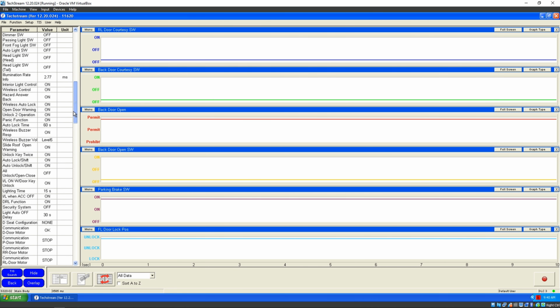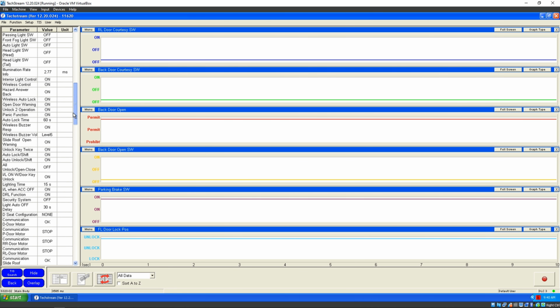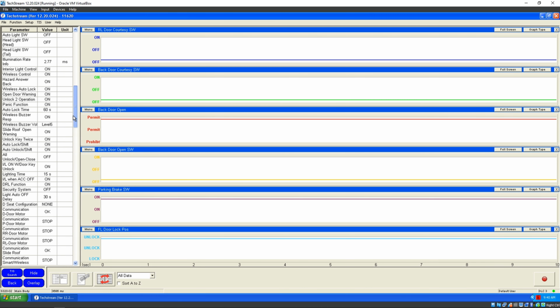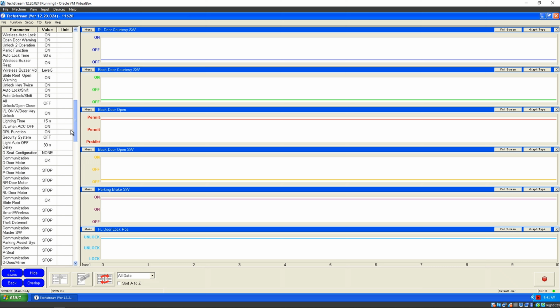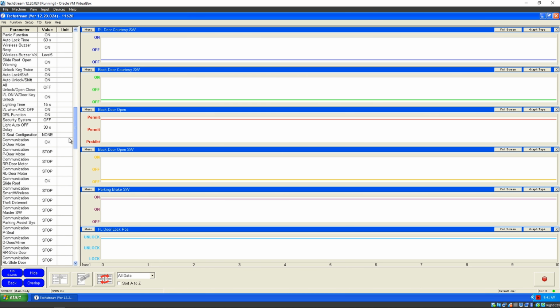It is a lot. Hopefully you can see them, what's available. Wireless buzzer volume, unlock key twice. Wow, everything is listed here for live view on the graph.